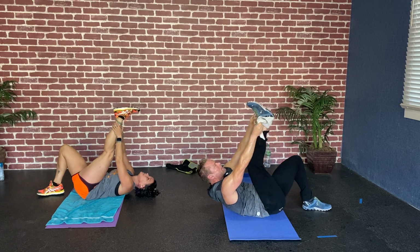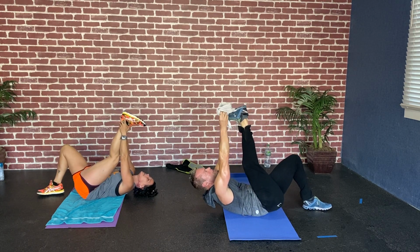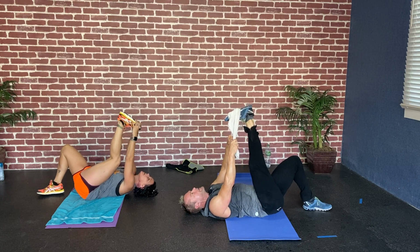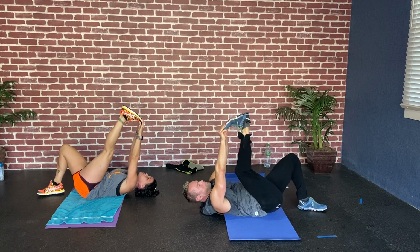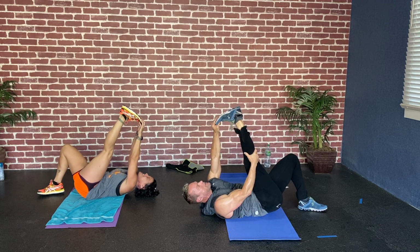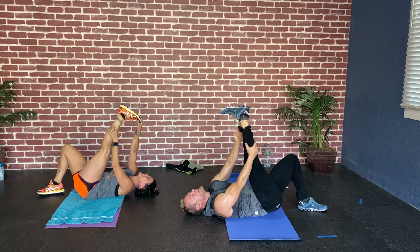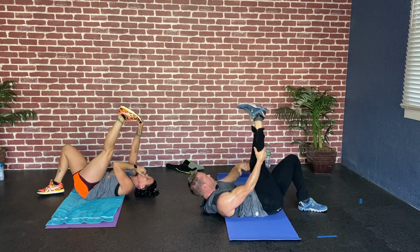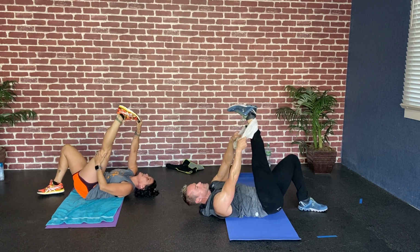Go up a little higher, maybe around your heel, maybe around your toe, and keep that flat. If you can reach it, reach it. Now push straight up. Try to keep the toe down. If you can't do that, you walk back down around your calf, that's perfectly fine. Or, again, you can still use a towel.